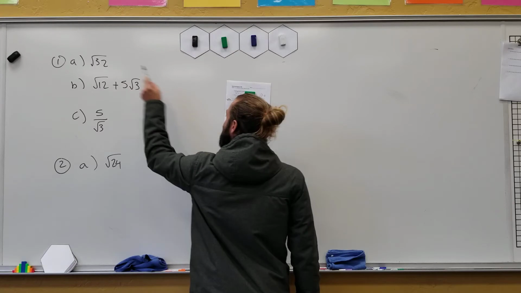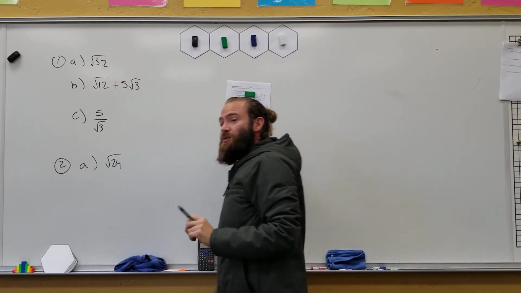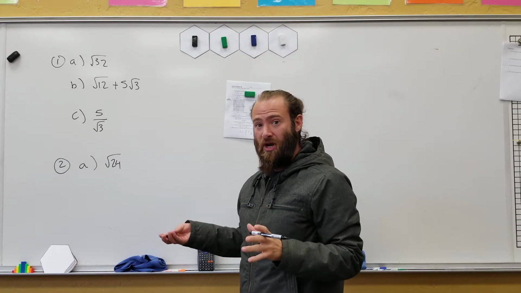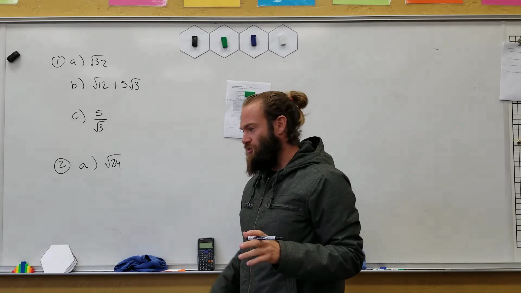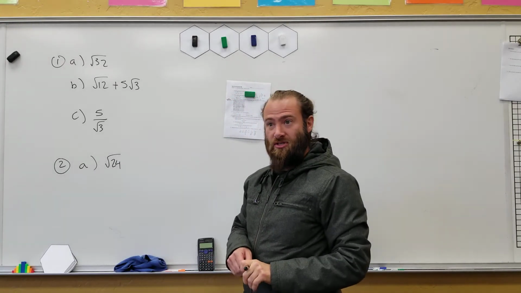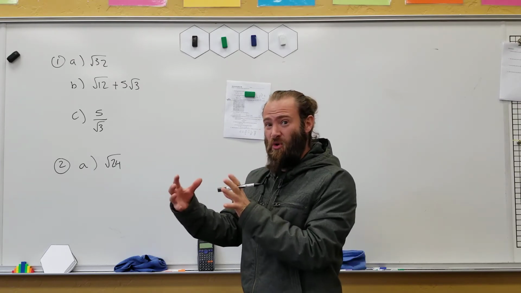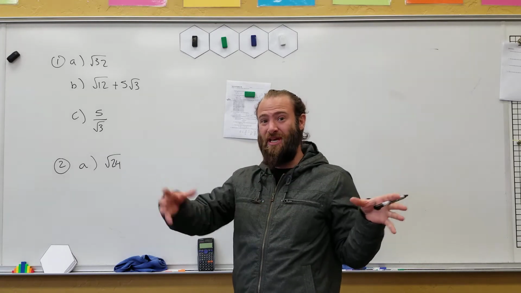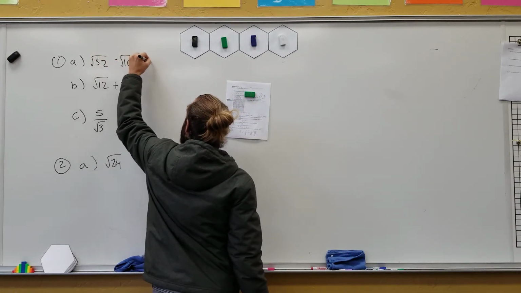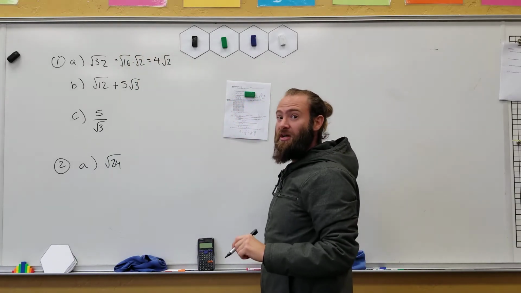Start with number one, square root of 32. The best thing to do is think about how we can factor 32 apart. We want to take the biggest perfect square that's a factor. I saw a lot of people doing 4 times 8, which is okay, it does simplify, but there's actually a bigger one you can take than 4. It's 16 times 2. So we're going to do this as root 16 times root 2, which is 4 root 2. That's your final, most simplified answer.